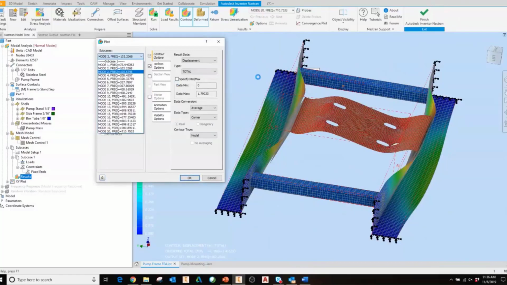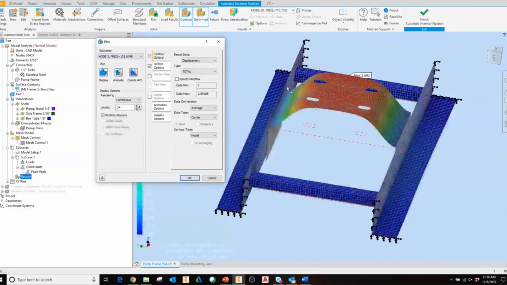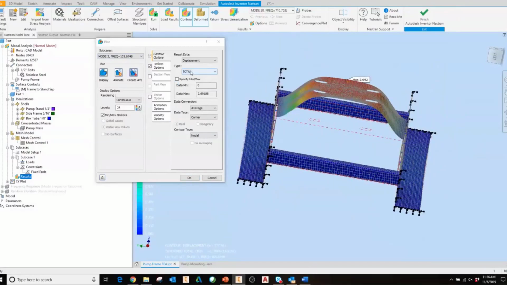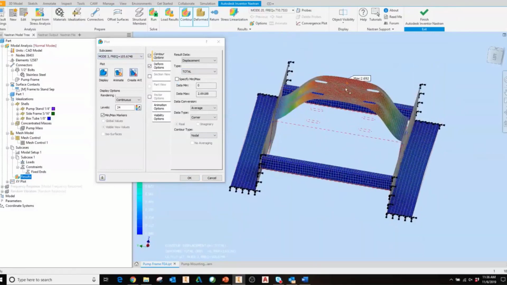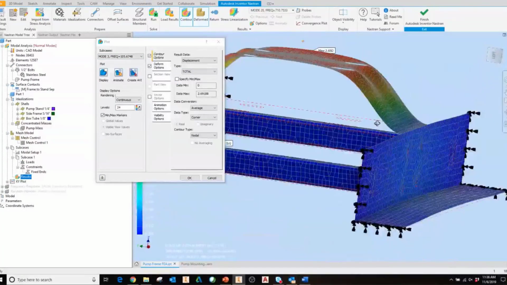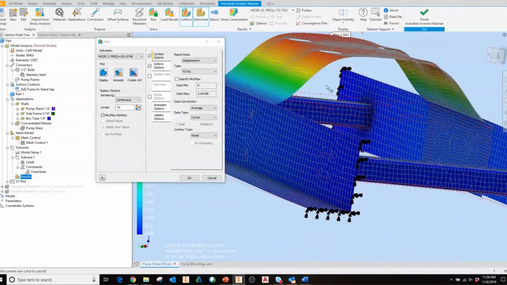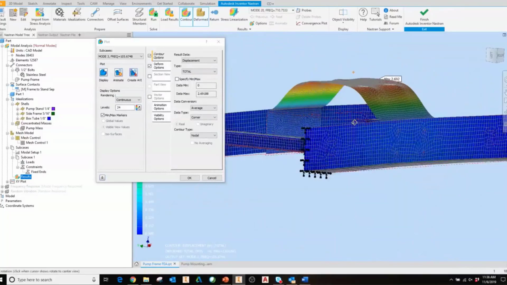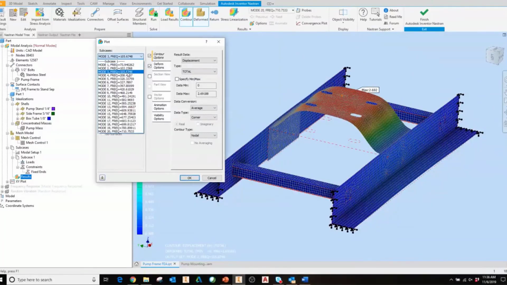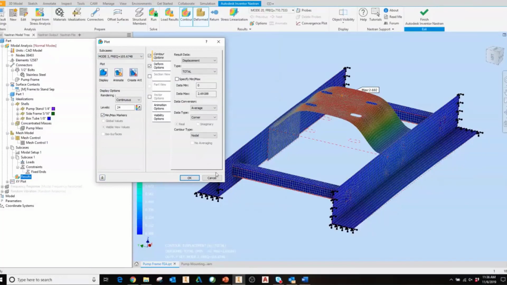Looking at mode 3, we have quite a bit of mass moving along the z-axis. So this would likely be a very damaging mode if we have an operating frequency near this, because it's a relatively low frequency, only 105 hertz, and we have quite a bit of mass moving in the Z direction, which is going to really strain this pump stand sheet metal, probably more than shifting along the Y-axis or the X-axis. So this will likely be a more damaging mode. So we don't really know the amount of damage or displacement, but we can get an idea for what natural frequencies will be an issue. So if we have an operating frequency near 73 or 100 hertz, we'll likely want to adjust the materials to push the stiffness high enough that the natural frequency will be higher than that.